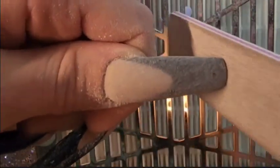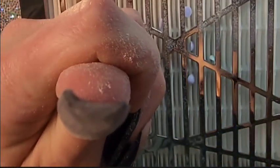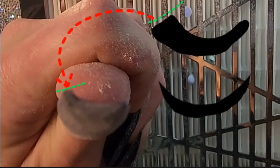Okay, filing review. If you file at this angle, you're going to get a hill. If you file at this angle, you're going to get a concave tip. Now, if we look at the nail head on, you'll notice we have a shape like this. This is the shape that we're going for. So to get that, we're going to have to file this way. Just like this.